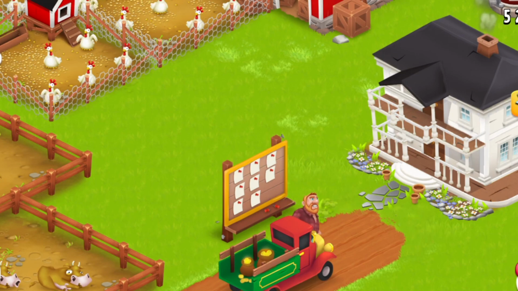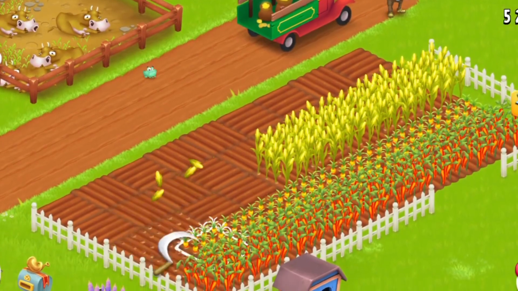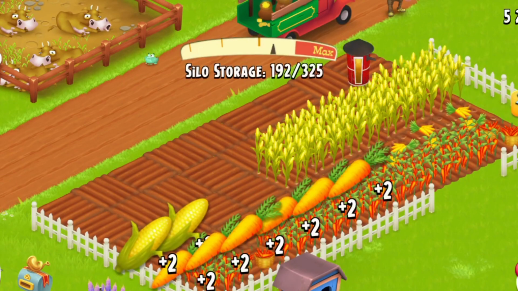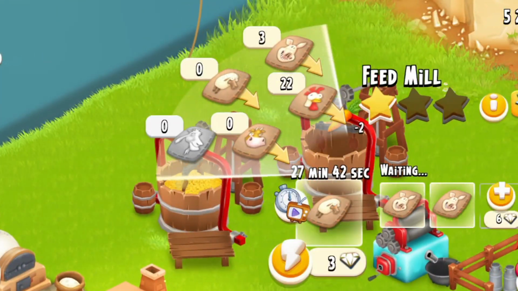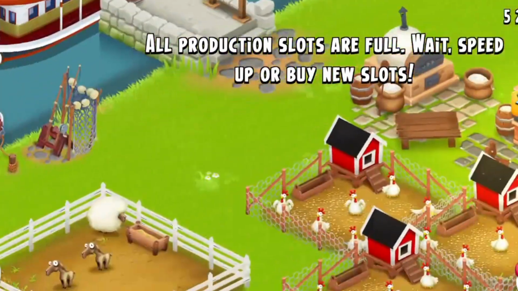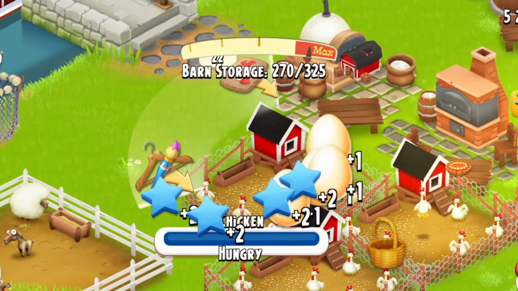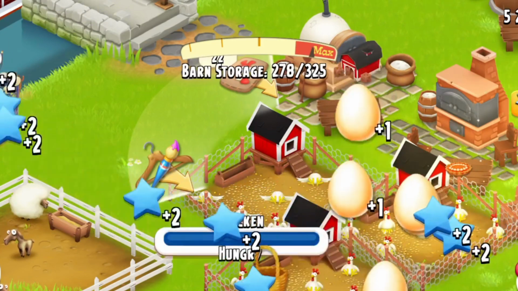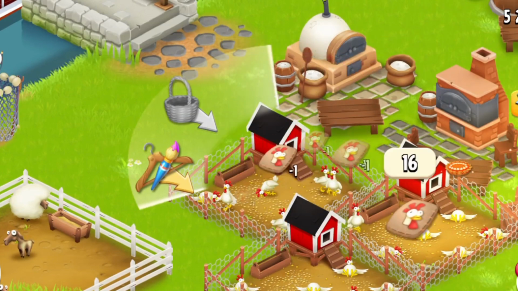Okay, we need carrots to make food. So let's crop the carrots and let's go and try to make some food. Now let's see what food we have for our animals and birds. Let's take eggs and give them food.